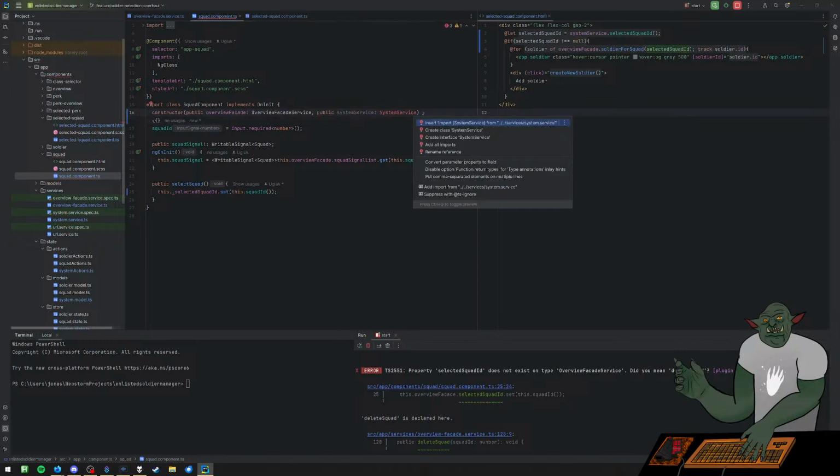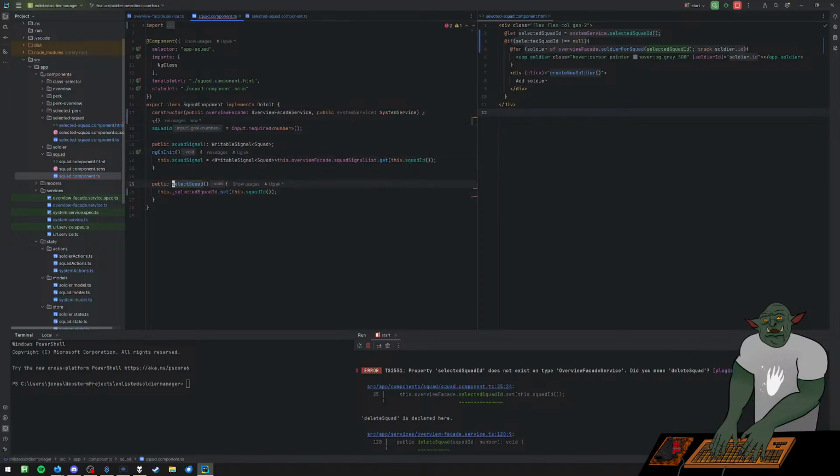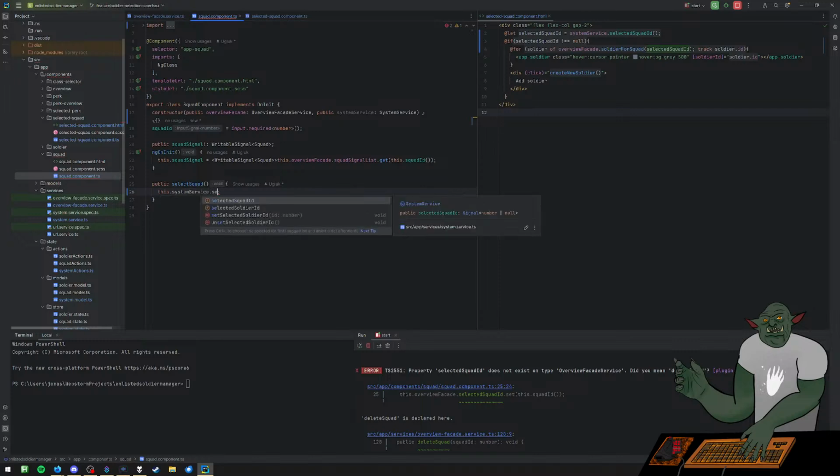So let's see, we're gonna make this. Then over here we're gonna say select squad. Yeah, select squad, we don't change a variable now, we just go system service, select. Oh, can't you change the selected squad ID yet?